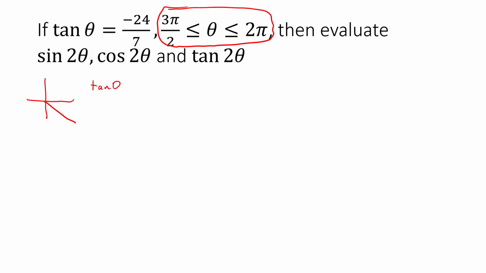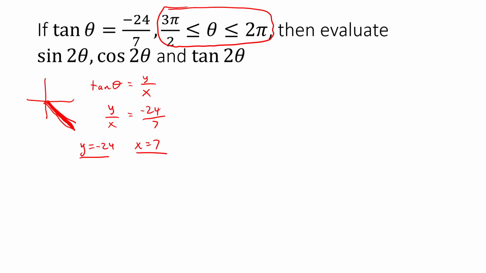Tan theta always is equal to y over x. So in this case, we can say y over x equals negative 24 over 7. Just be careful, though, of necessarily assuming y is negative 24 and x is 7. That might be the case, it might not. We actually have to check when we're given the value for tan theta if that coincides with our terminal arm. And in fact, it does. In quadrant 4, the y's are negative and the x's are positive, so it works.